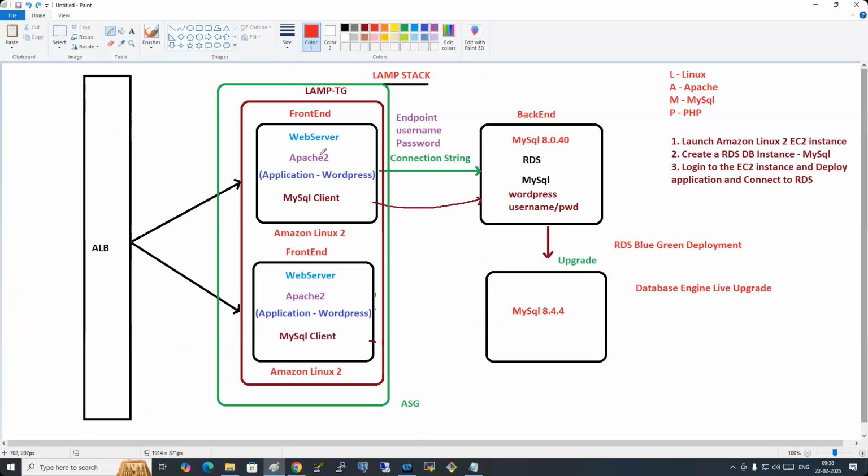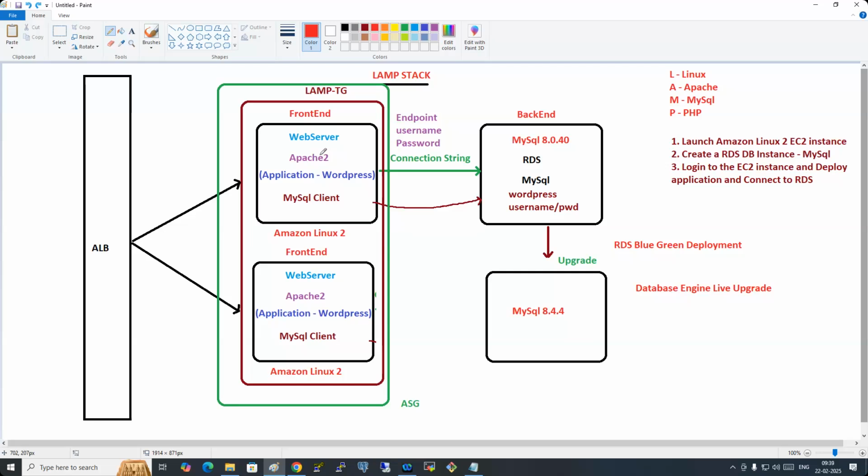Yesterday we used pgAdmin, that is GUI based. But I want to show you a little bit on the CLI based, because it's an Amazon Linux machine. So for that CLI, we need to install MySQL client. And then using MySQL client, we'll connect to whom in the backend? RDS. From the Linux EC2 instance using MySQL client, you are connecting to the RDS.